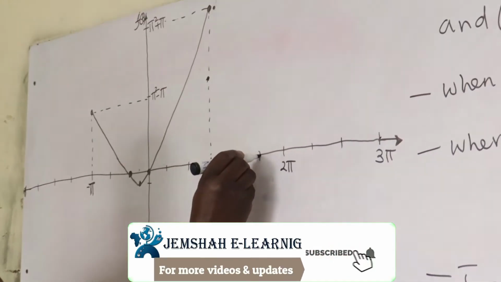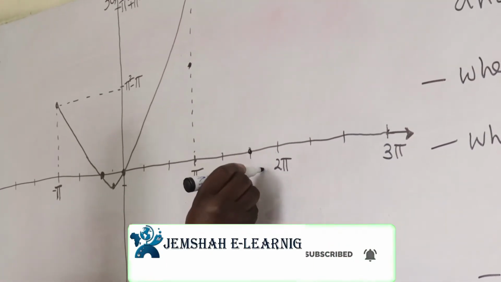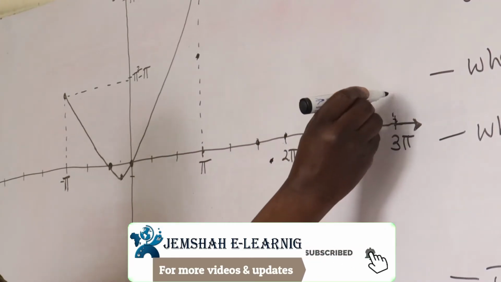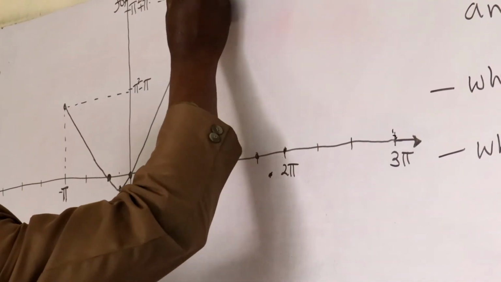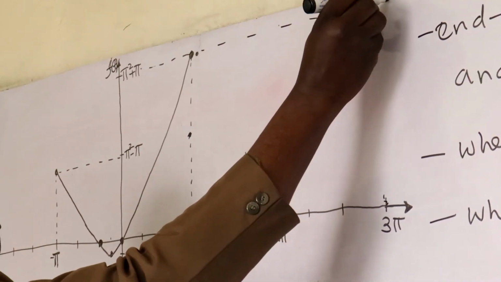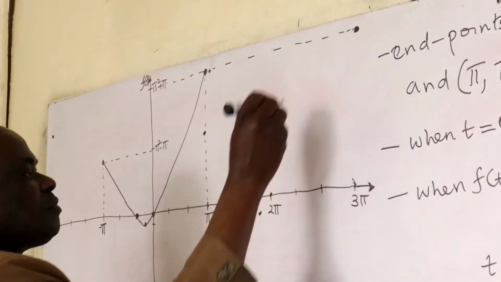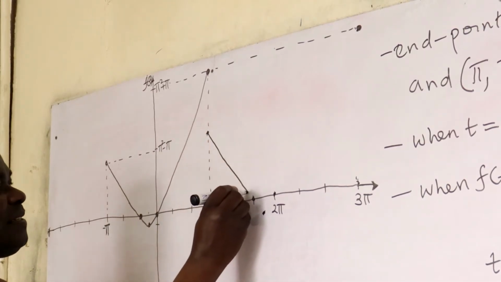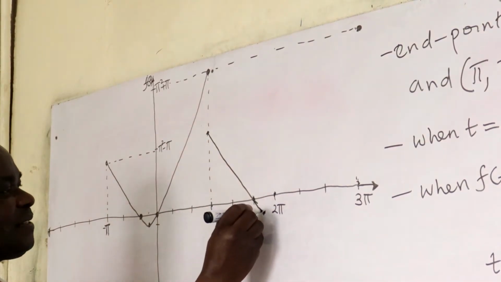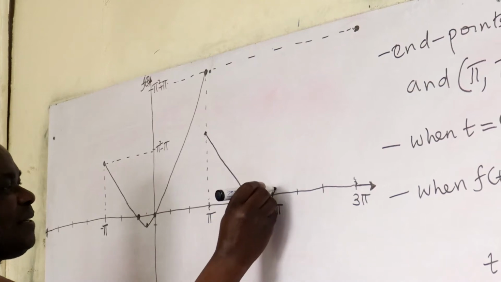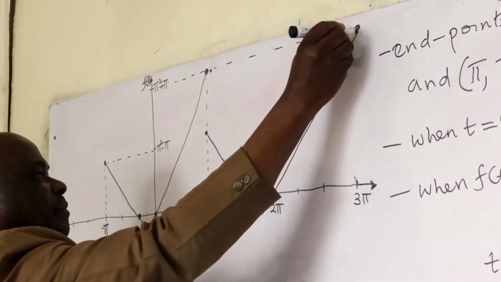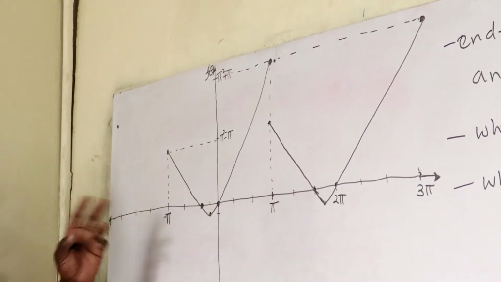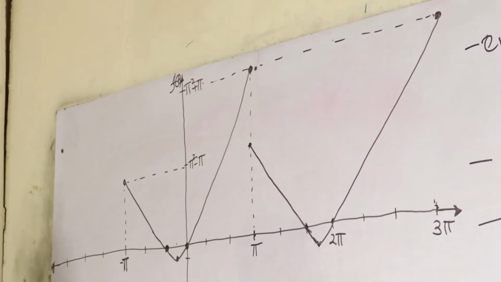Then we come down somewhere there. Then we get the turning point. Then when we reach here, we should be somewhere here. So this one will now start this way, proceed to the turning point, and then we go upwards. So that is now the 2 periods of that particular function.